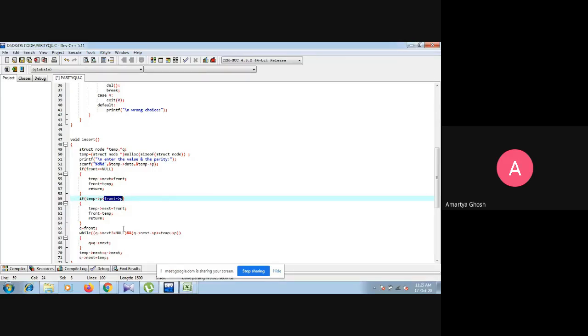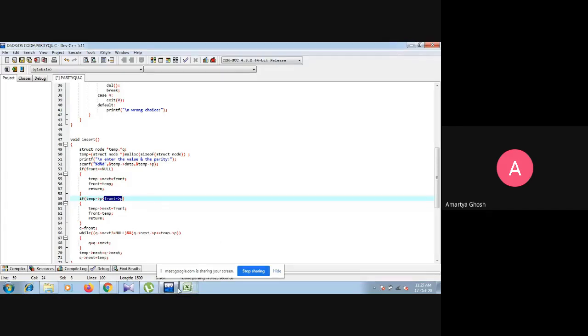So temp P is less than front P. We are comparing the values, basically: whose value is less, its priority is higher. That means the temporary node's priority is higher than the priority of the front node. Clear to all of you?